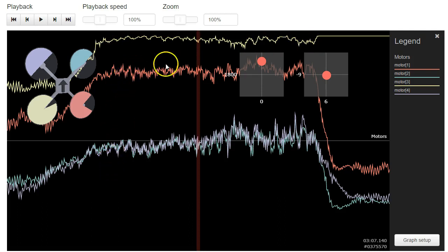other three. It would be quite normal to see, for example, the rear two motors spinning higher than the front two motors. That could be because of a CG situation or an aerodynamic situation. It's quite normal to see the copter be a little bit imbalanced front to back and to see the rear motors spinning faster or sometimes slower, but usually faster. Usually the balance of forces on a copter, in my experience, is causing it to have a pitch back moment. That means that the rear motors need to spin faster to counteract that moment. And we see a positive pitch I term as a result of that.